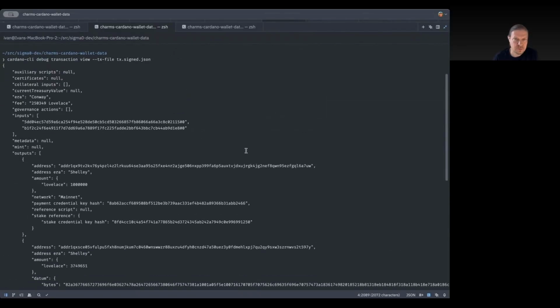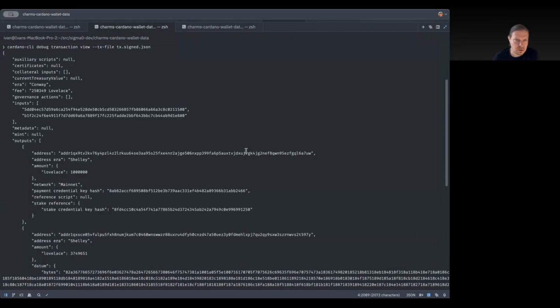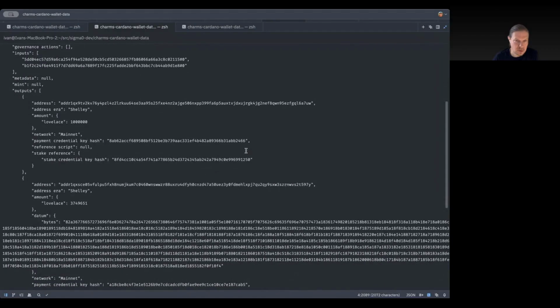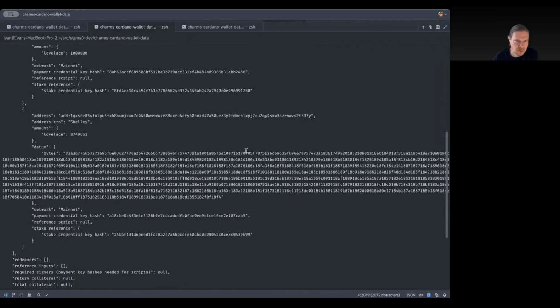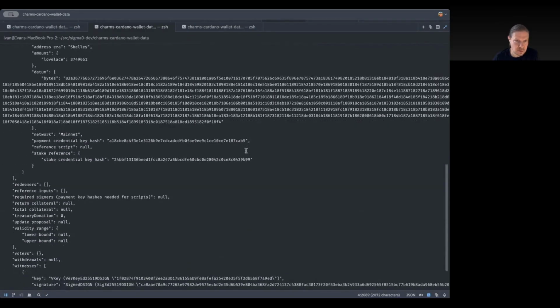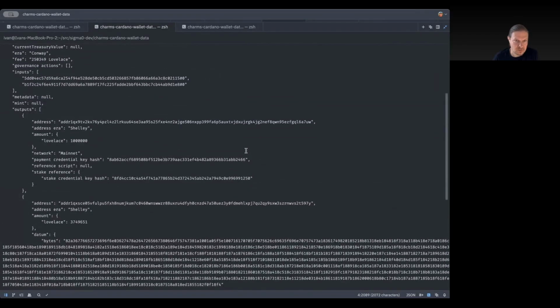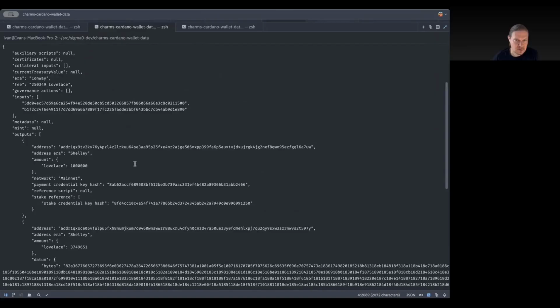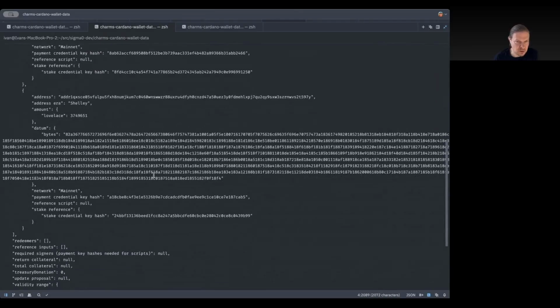Okay. I think it looks good. So the first output, that's going to contain the charm with xBTC.